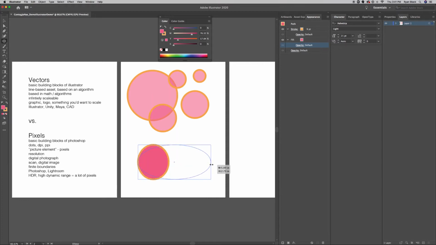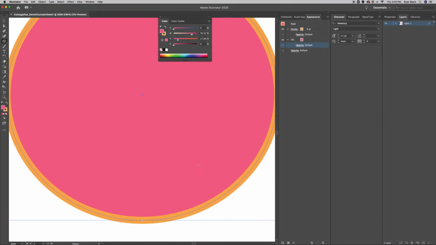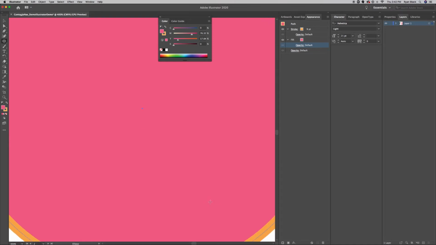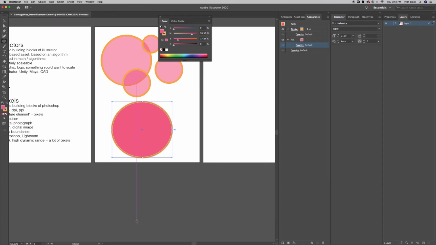And what's great about this, for those of you who felt limited by the fact that you couldn't scale infinitely up and down in Photoshop, here in Illustrator you are liberated, because these little lines, and I'm going to zoom in and get super close here, these are vectors around the outside. This is an infinite line with an infinite number of points or dots, theoretically. So I can expand this as large as a billboard or as small as a pencil without losing any kind of image quality, which is awesome.